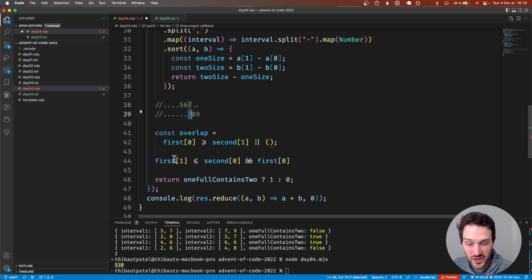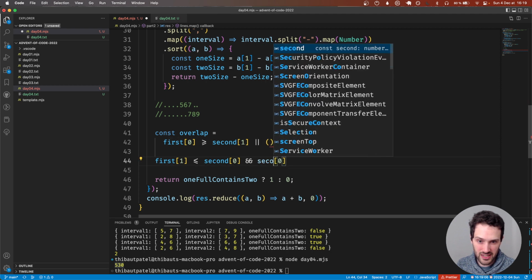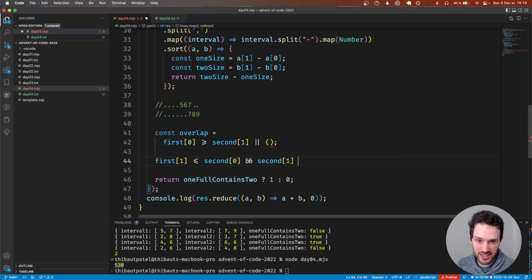So first of 1 is below second 0, and first of 0 and second of 1 is above or equal first of 0. That's it. Wait, is that it?